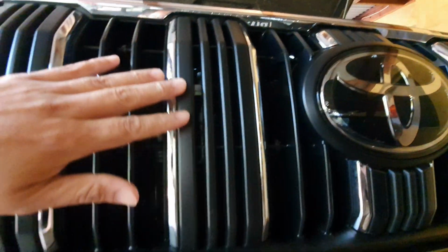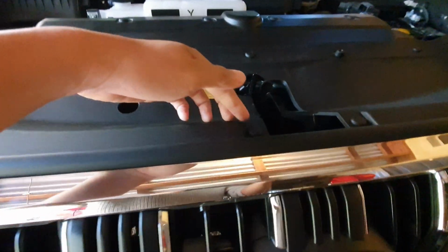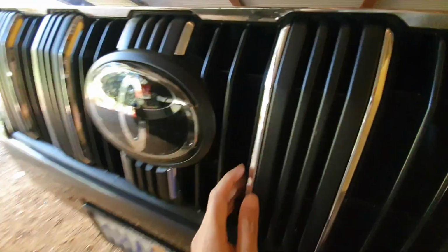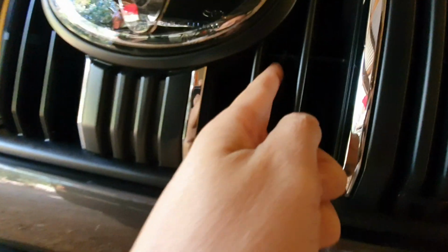Now you can see that I've driven a few hundred kilometers already, and there are insects trapped on the net. And yeah, just basically zip tie around here as well. Now there are some screws on the inside. You can also screw down at the top right here. They're quite straightforward. You just have to put a zip tie through.